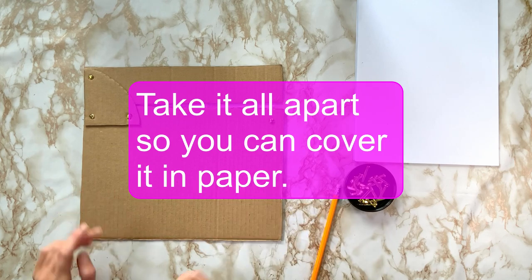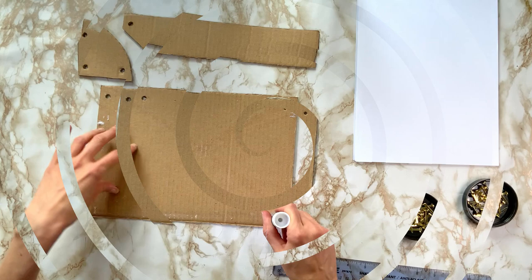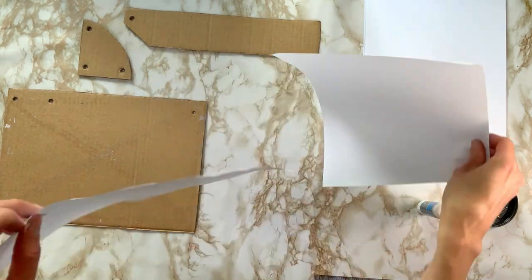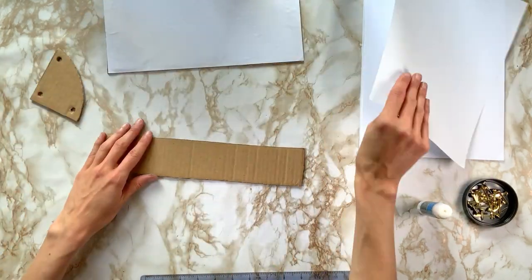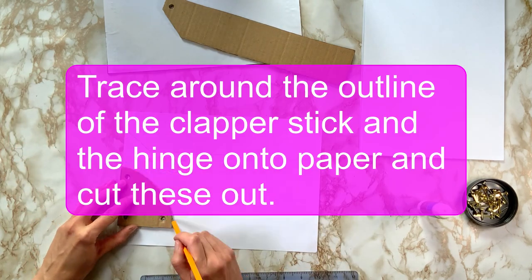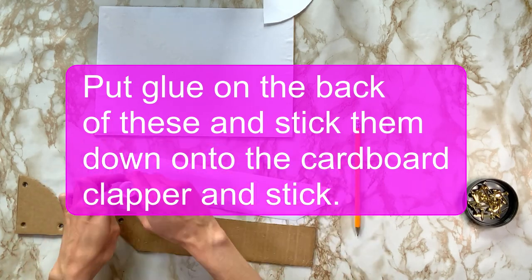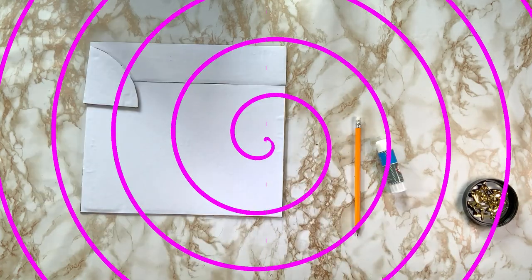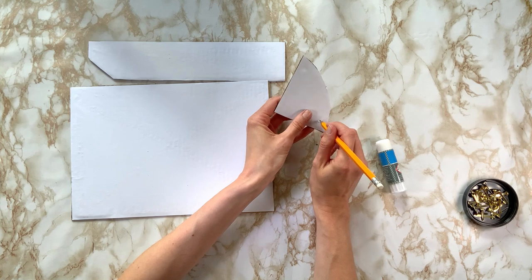So now we're going to want to cover this with paper. We want to take it all apart so we can do that. Go around the outside line first of all, and then do a big X in the middle. You can trace around your paper for this, and the same for this bit. So now we need to recreate our holes again. You can just turn it around and gently push through where your hole is.